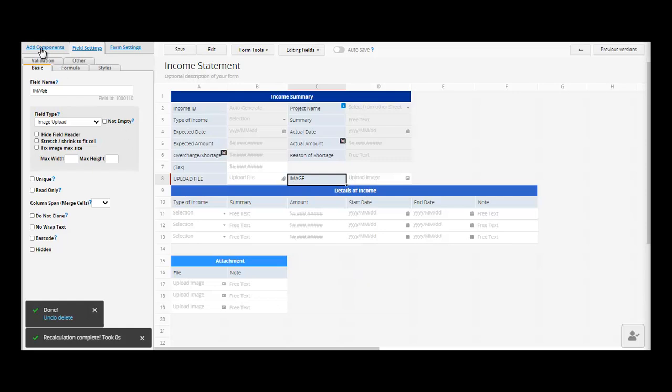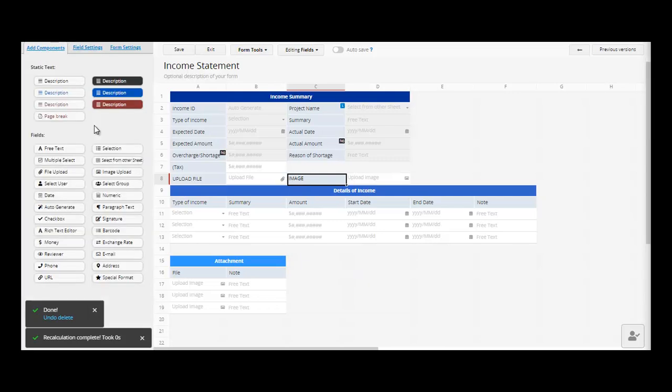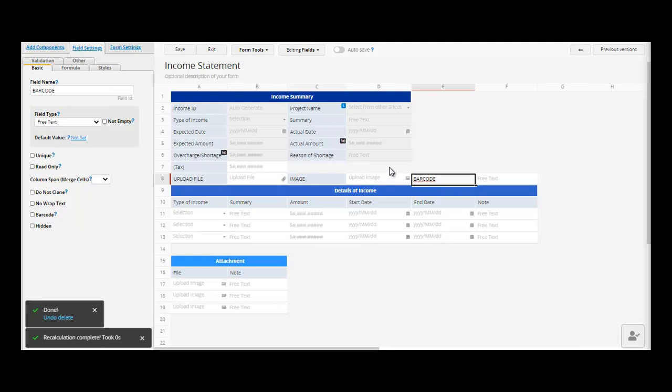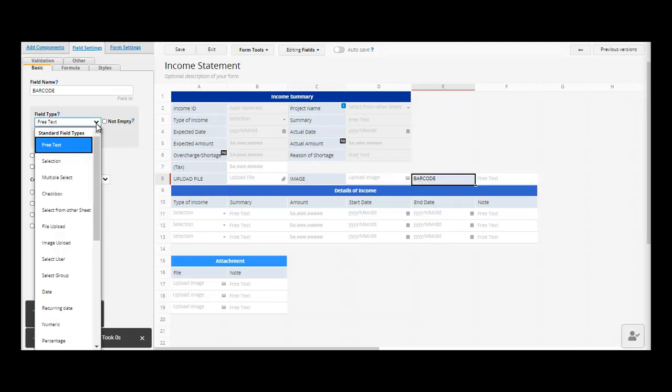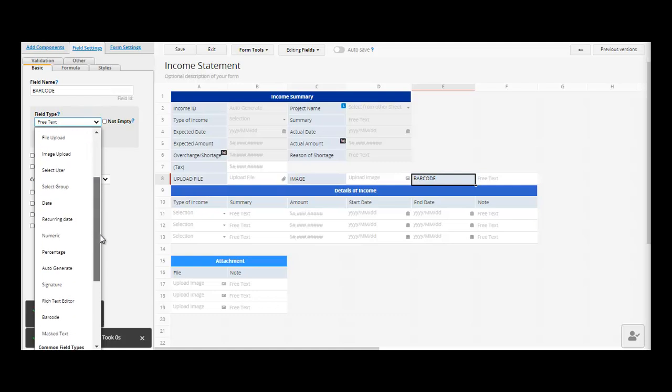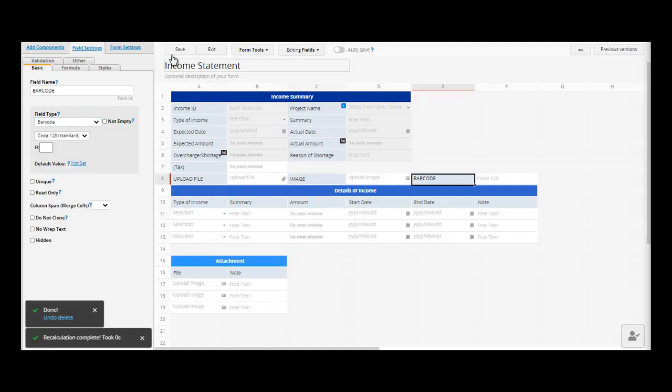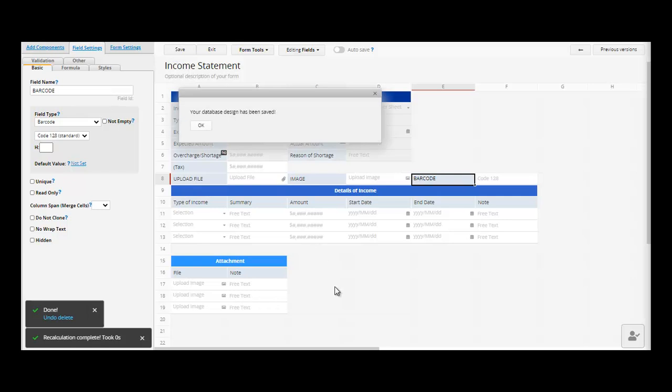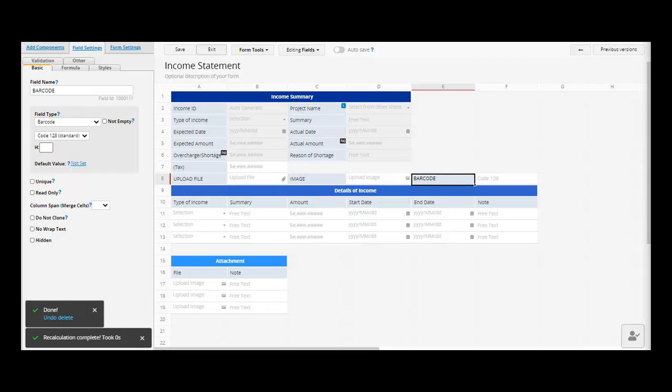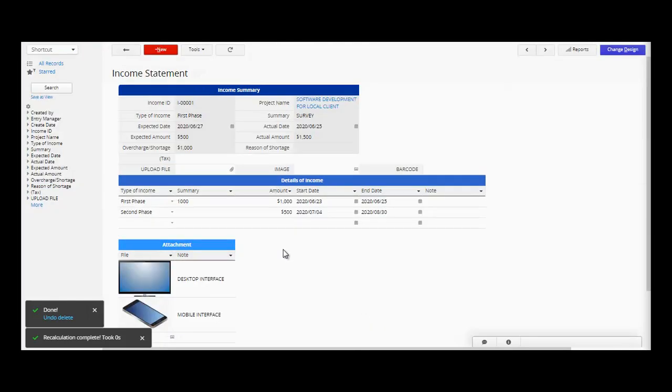Now, if we have an image file, let's try to add also a barcode. Okay, this is useful in inventory. Make sure that the value of the field drop down is a barcode. Let's try to choose that. Let's save and then exit. So this is our upload field, this is our image field, and then our barcode. Let's try to test.